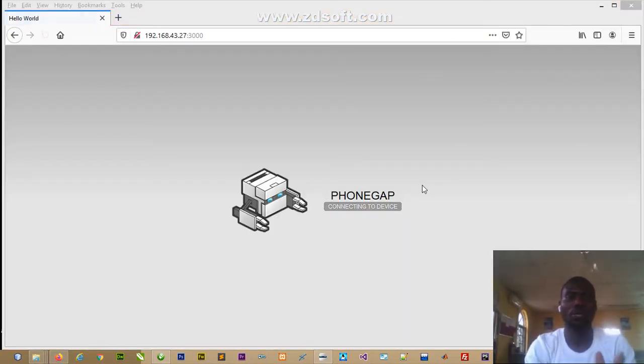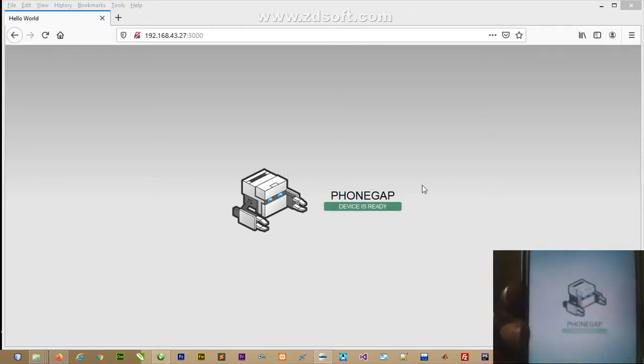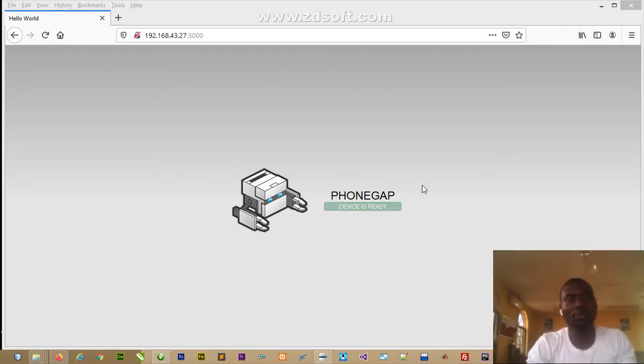So it is already loading. Yeah, very good. So this is the output, and if you compare what you see on the screen with what I have on the phone, you will see it is just the same output. So from here you can see the site title, and then you can see the contents.